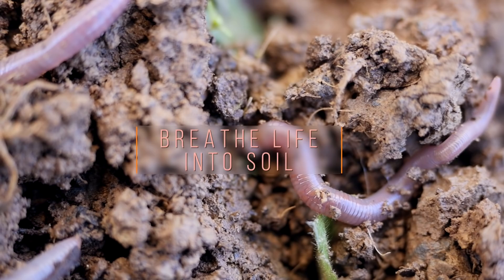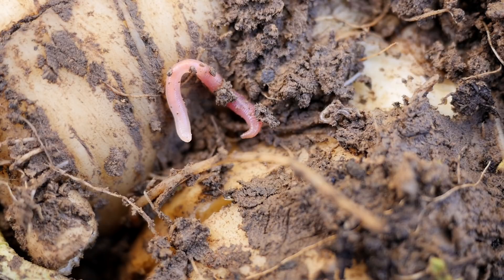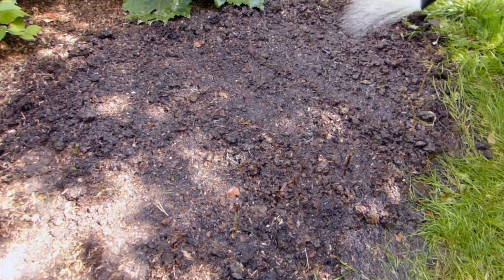Natural surfaces encourage living soils. If you have areas of paving or other artificial surfaces, you can create areas rich in worms in other parts of your garden. Don't worry about the types of worms you have, just their general concentration. If you can't find any, it may be that your soil is very dry. Worms like moist soil, so thoroughly water the ground before applying mulches, then check soil moisture periodically and water if it does get very dry.